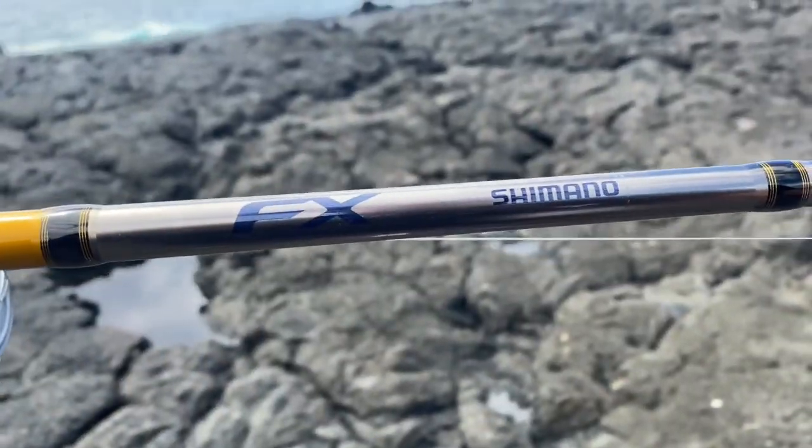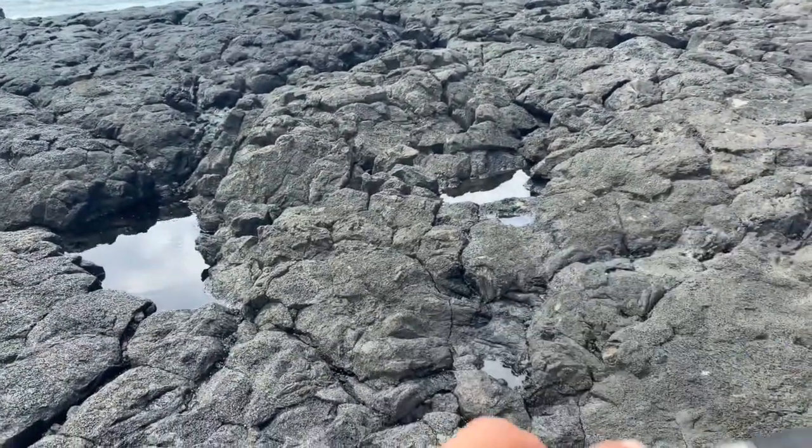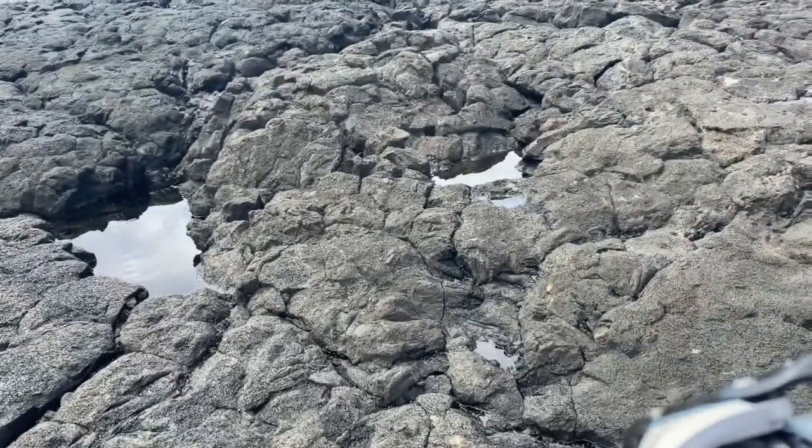The Shimano FX with the Daiwa Crossfire 300C.